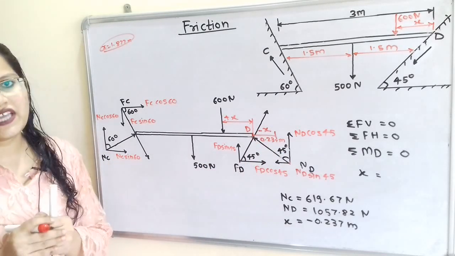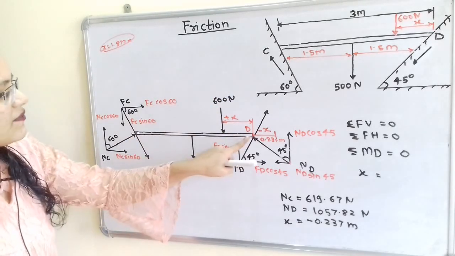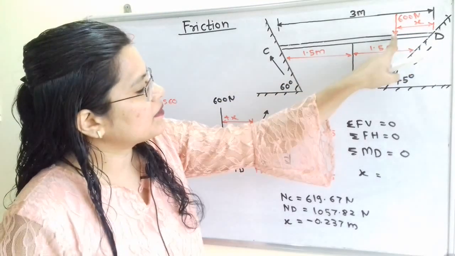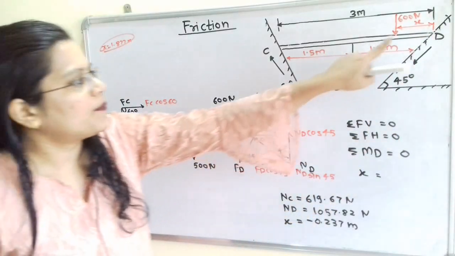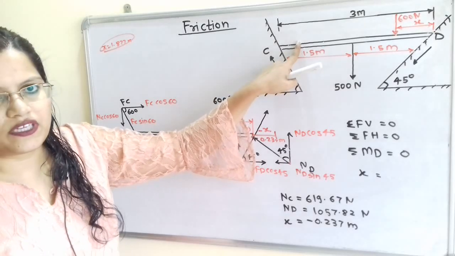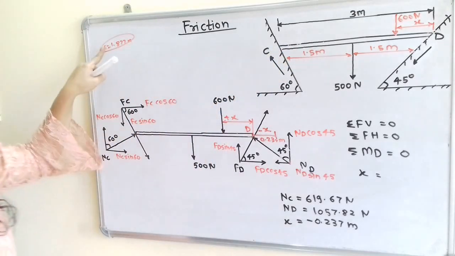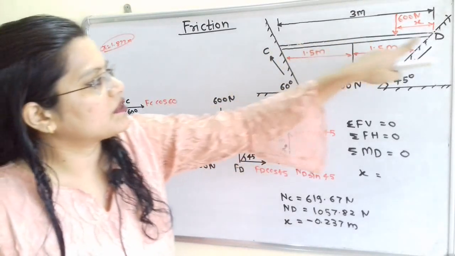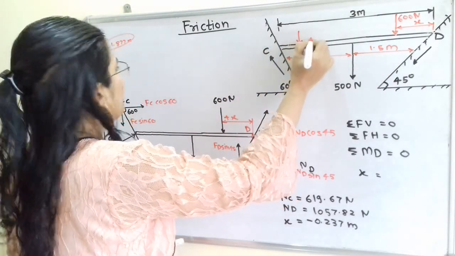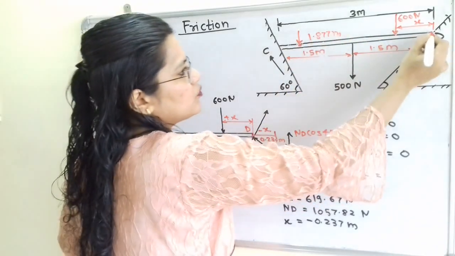So how can we write the answer? We can write the answer: we can place the 600 Newton load safely up to point D, and at this point D also we can place this 600 Newton load, up to a distance of 1.877 meter from this point D, because in the previous case, closer to point C, the distance is 1.877 meter from this point D. So what are the safe points? That is here up to 1.877 meter, that is from this point up to this point D.